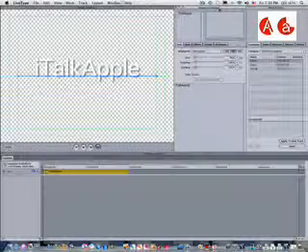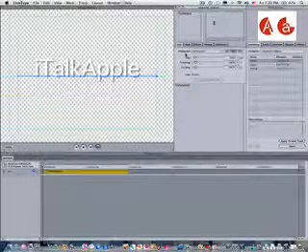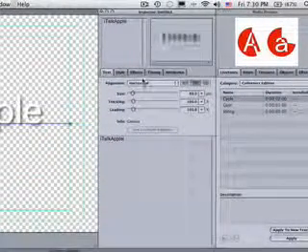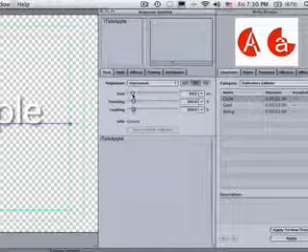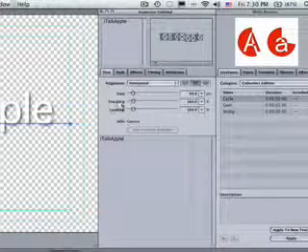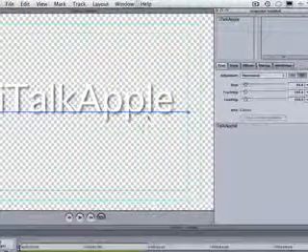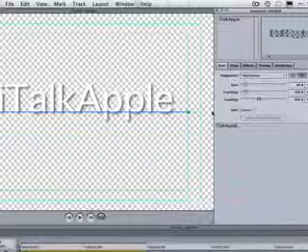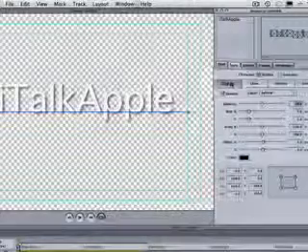Okay, now in the inspector, I'm going to go over it in more detail. Okay, so here's your text tab. You can change the alignment, the size, tracking and leading. Size is how big it is, obviously. Tracking is how far apart the letters are from each other, and I don't know what leading is. Whenever I change it, it doesn't seem to do much.